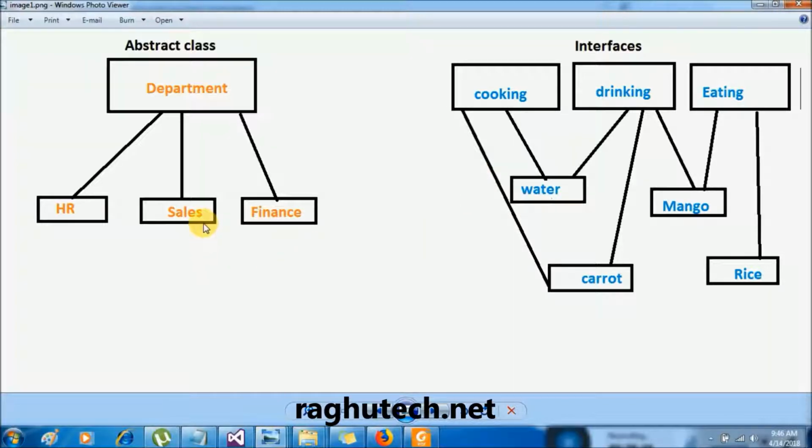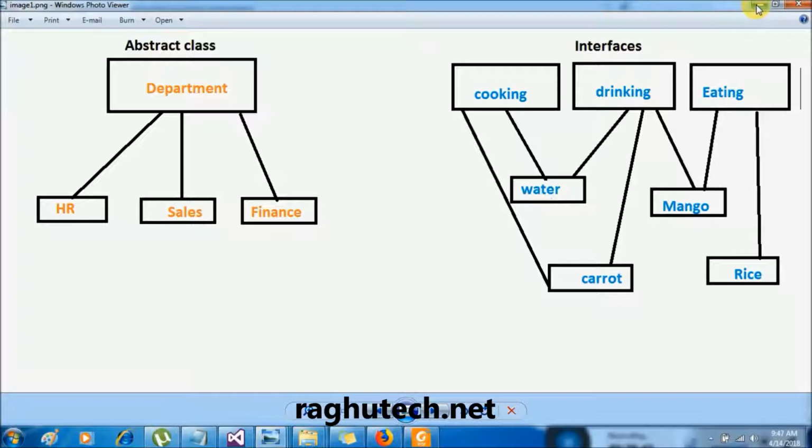You can inherit from one abstract class, but you can implement many interfaces. It means you can inherit from only one abstract class, but you cannot inherit from multiple abstract classes. You can implement the functionality of multiple inheritance by means of interfaces. That is the use of interfaces. The second thing is that it is more secure, because everything is abstract methods. And like that it will go. So just that is the main difference.